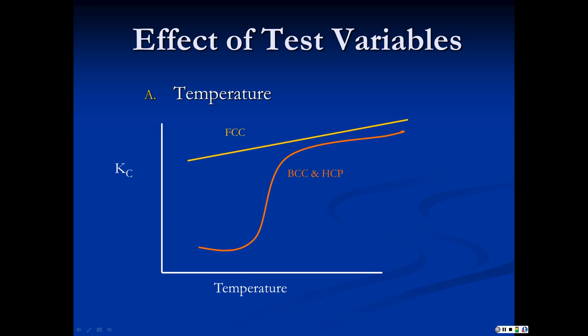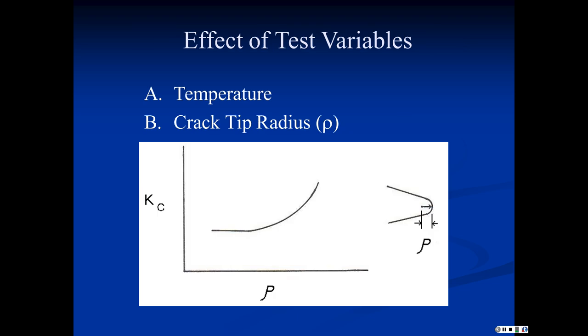For FCC materials, in general, K declines with temperature. And for really, really strong materials, they're not tough at any temperature, and they'll probably be down here. But they all decline with decreasing temperature. The problem is this is difficult to predict. So in general, if you need fracture toughness numbers at anything other than room temperature, you have to test at that temperature, unless somebody's already done the testing for you, but it has to be temperature specific.